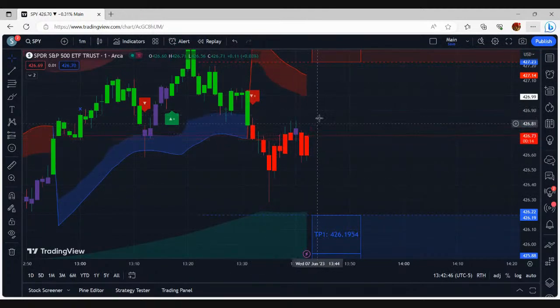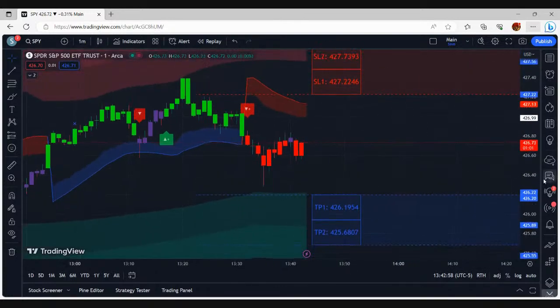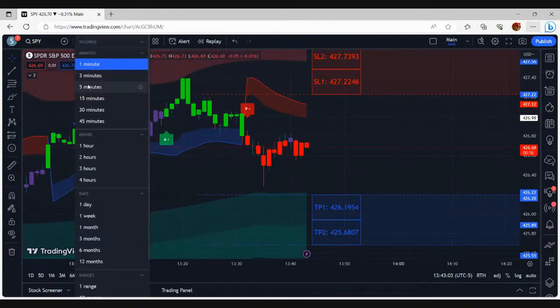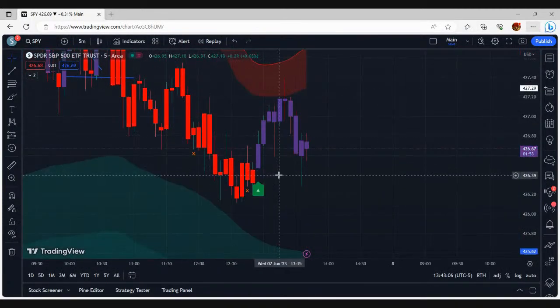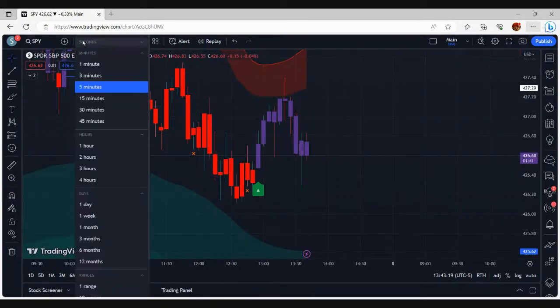Again, I think I'm looking for a push up here, and then if we start to get a big red candle come in from the smart trail, the bearish smart trail, try and get another leg down potentially. Trying to see if there's any reason that wouldn't be a good idea. You look at different time frames and see what the trend is like on different time frames. So I guess on the 5 minute we had a bullish rejection, though. Not surprising given that this was a bullish signal and we're underneath the smart trail, which was bearish trending. It rejected nicely. So we're still bearish on that time frame.